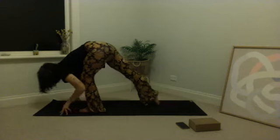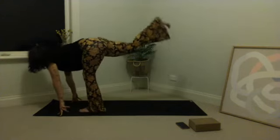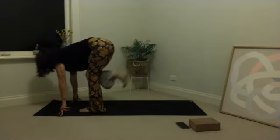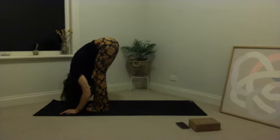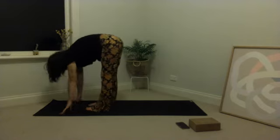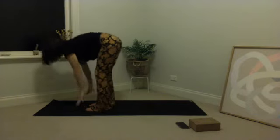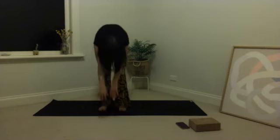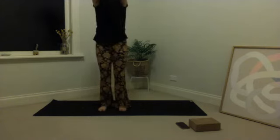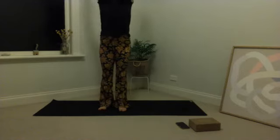Now pick up the back leg, move your chest forward, take a halfway lift. And step your back foot to the front of the yoga mat. And take a forward fold, let go. Halfway lift, hug the outer hips inward. And then take a forward fold, bend your knees. Arms reach to the sky, slow. Stand tall. And then hands eventually down to prayer.